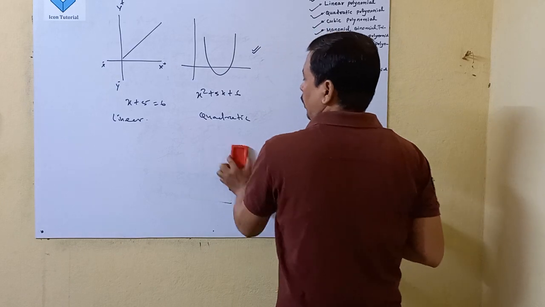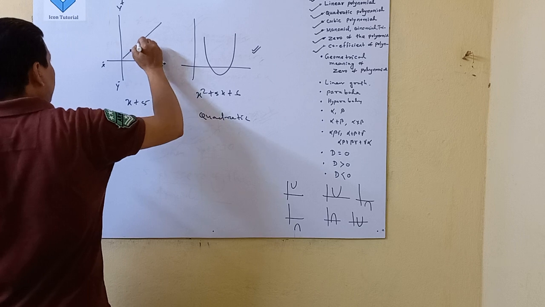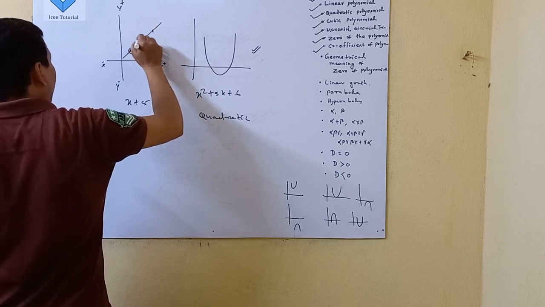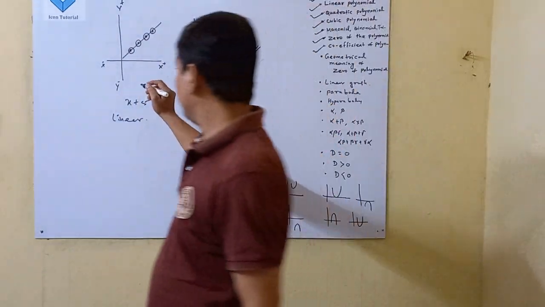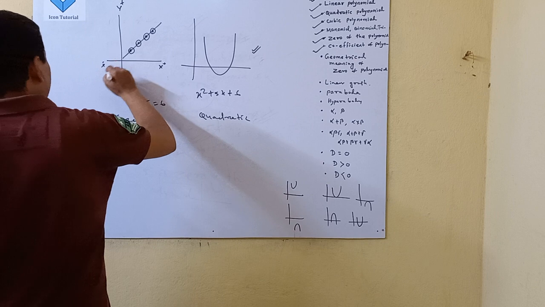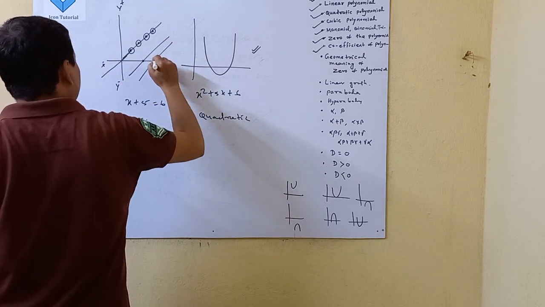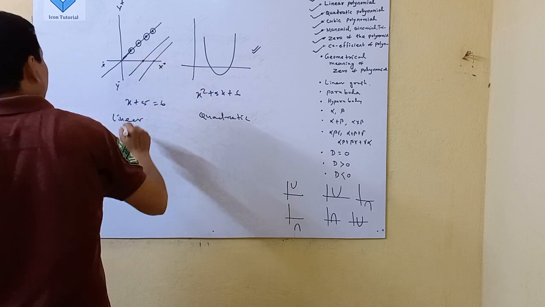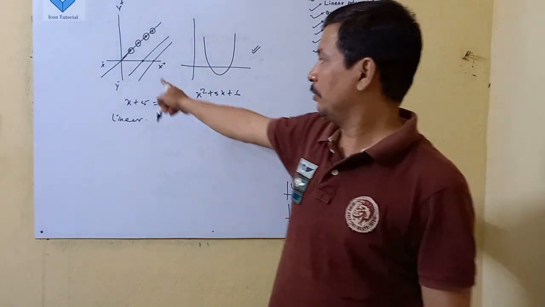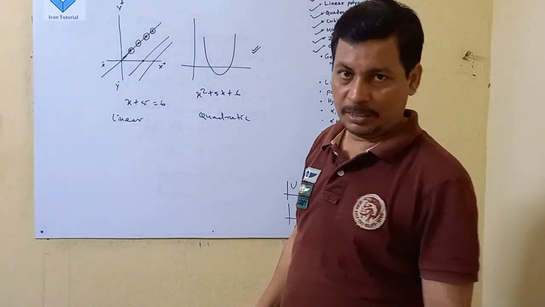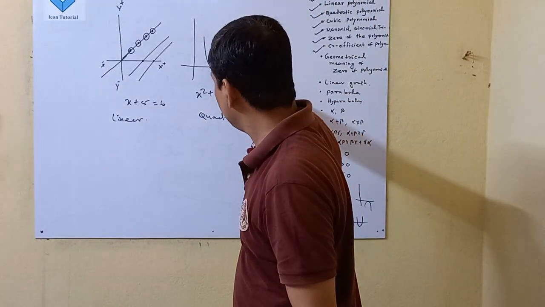In a linear polynomial, the different values of x will come, and the graph shows a straight line. So on the straight line, maybe here or maybe here, only one point. So the degree of the polynomial is 1, and one value is coming. In this case the value of x may be 2. This is the zero of the polynomial.